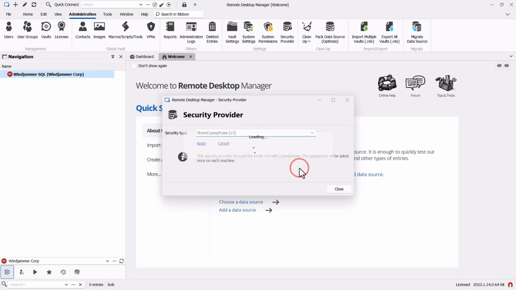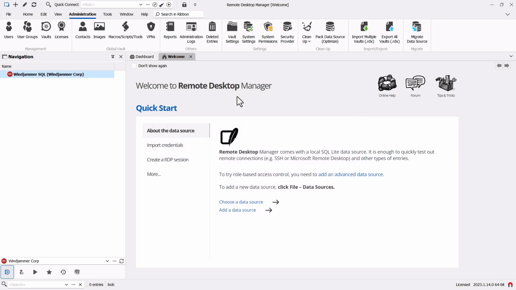All right, there we have it. Now, the next time another user logs in, since we are using the passphrase method, Bob will have to enter in the secure passphrase one time on each user's workstation. If this was using the certificate method, Bob would have to deploy it like he normally deploys certificates in his infrastructure.